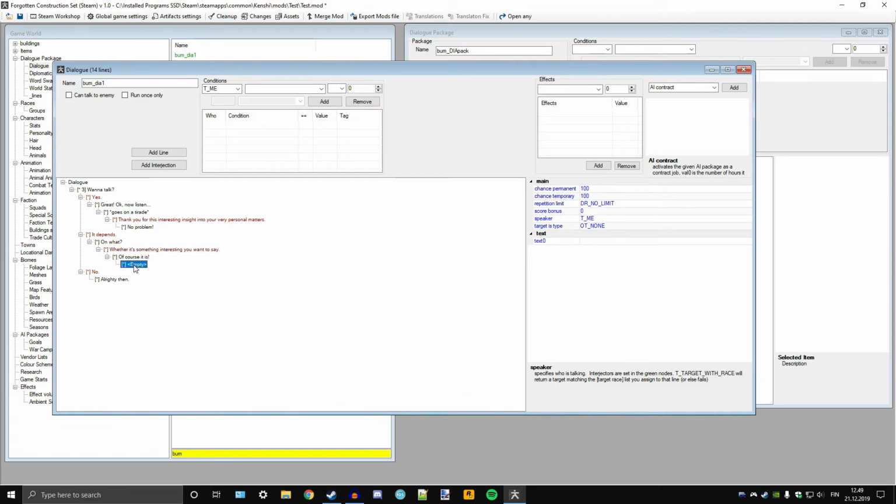And I left this empty. Actually, I shouldn't have. Maybe I'll delete that, because here he says, of course it is. He answers the question of what it depends on, and of course he has something important to say. So we'll just shift drag this here, and when it's grayed out like that, it carries on from there. It jumps over here pretty much, and then the conversation's over.